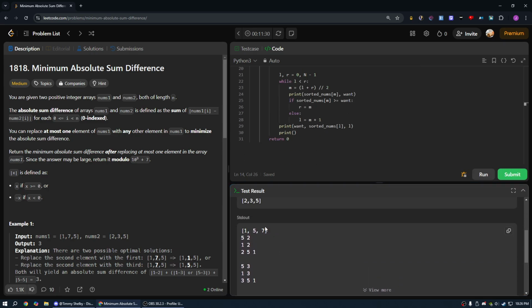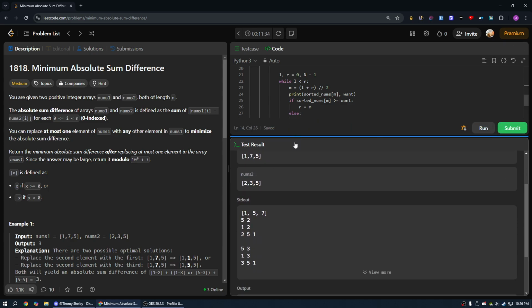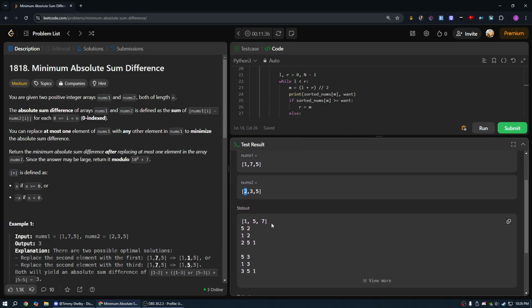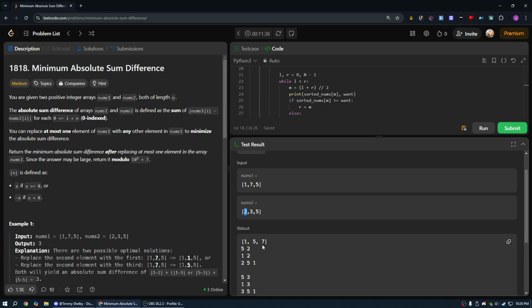So 1, 5, 7, correct? So we want 2. Then the closest element for some reason is this 5, but it's supposed to be 1. If you have 2, closest is 1.